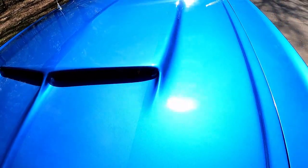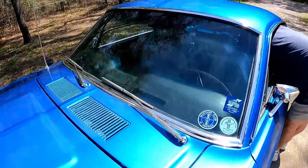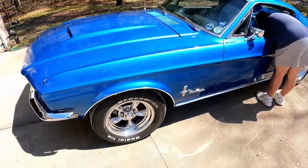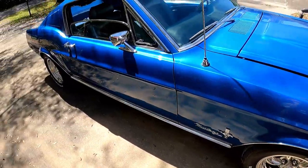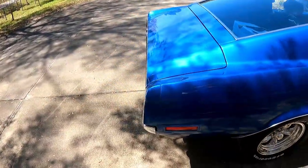There's the ghost stripe. Boy, I can't even see it on the camera that it's even there. It looks crazy on the camera here. Oh, there it shows up a little bit, the ghost stripe we did. Looks pretty good. Already leaves falling on it. All right, I think I got enough shots with this.